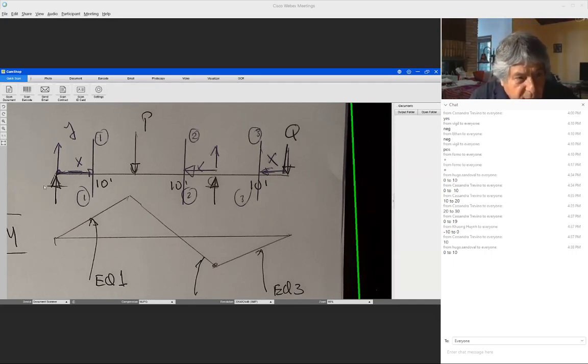This is my free body for section 1. All of this is my free body for section 2, and all of this is my free body for section 3. Section 1 between 0 and 10. Section 2 also between 0 and 10. Section 3 between 0 and 10. For section 2, the limit is between 0 and 10. However, I have to use all of this in my free body for section 2. Did I answer your question? Section 2 between 0 and 10?